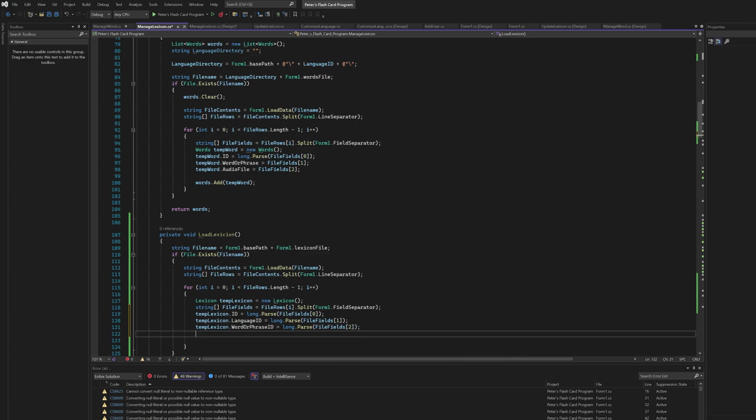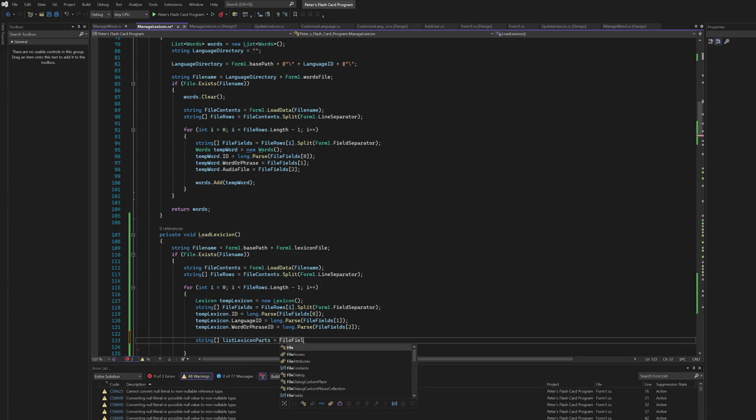But now we've got the third one, which is going to be another list. So to get that list, we're going to need to split this again. So now we're going to do the string, and we're going to break up this into the particular list. So let's call this list lexicon parts.